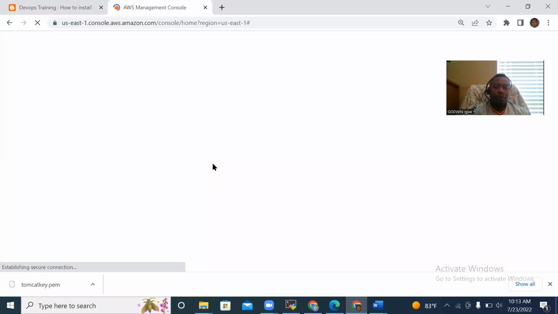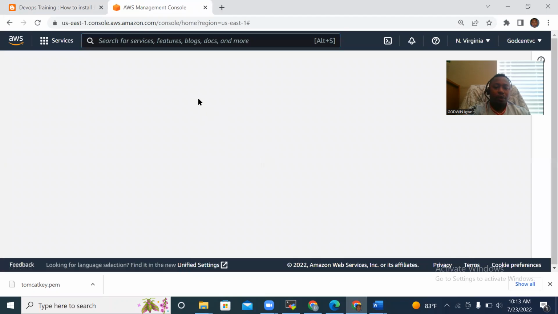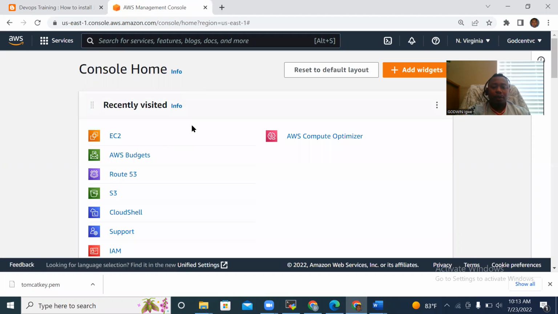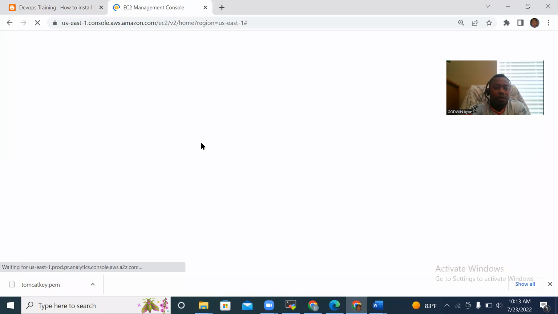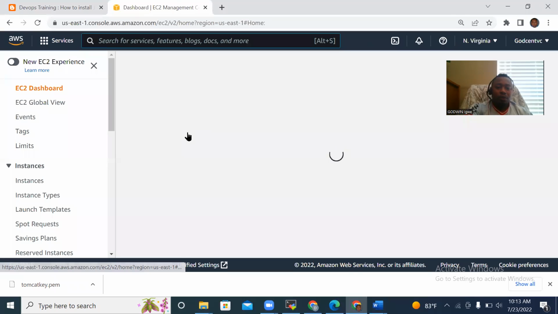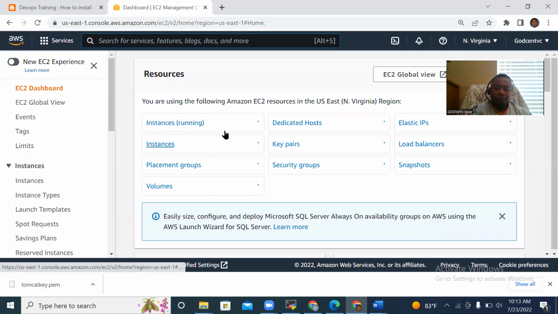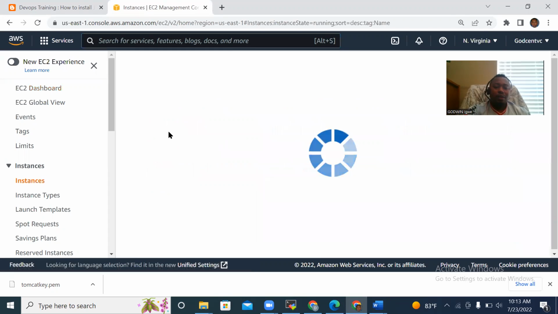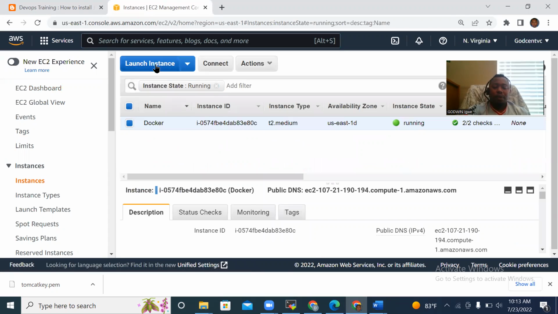So it's logging in real quick. So I can just go ahead. Once it's up, I can click EC2 because it's an EC2. So click EC2. Then I have at the moment 6 instances. Only one is up and running. So I can just click on the instance to get this page where I can see launch instance. So I can go ahead and click launch instance.